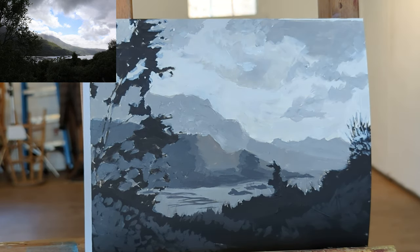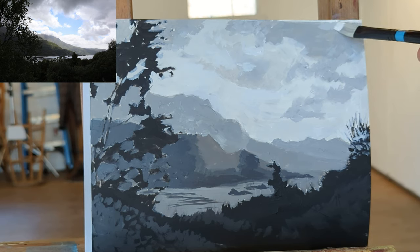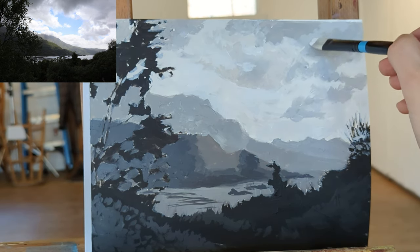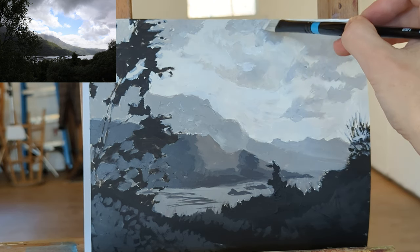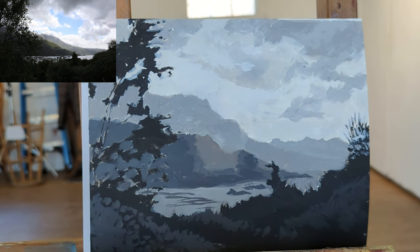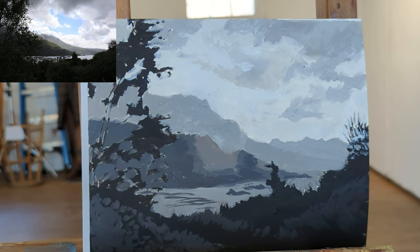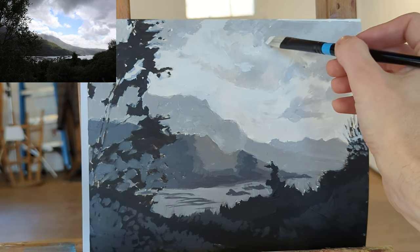This is kind of nearing the end of the layout stage — the demo has about eight minutes left. We're nearing the completion of our main job, which was to differentiate every shape in the foreground, middle ground, and background and create an interesting design. Then our next job was to differentiate smaller and smaller shapes within this design. Our final job is to restate anything we've lost — and sometimes we don't even have to do that at this stage; we can just move right on into color.